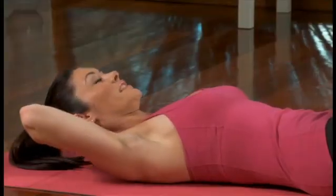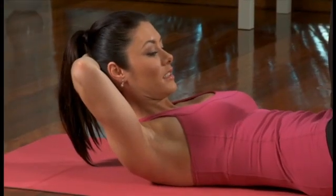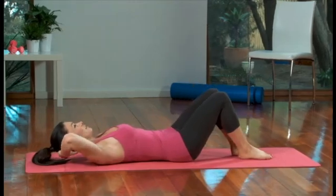Both glutes should be active to encourage pelvic stability. The lumbar remains released.